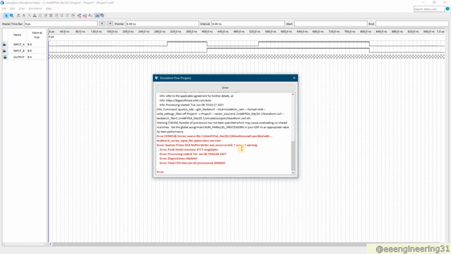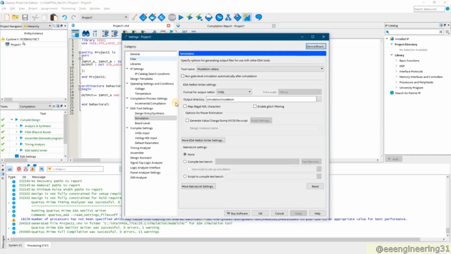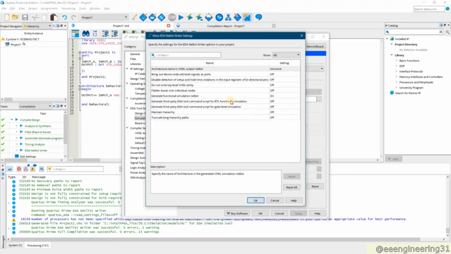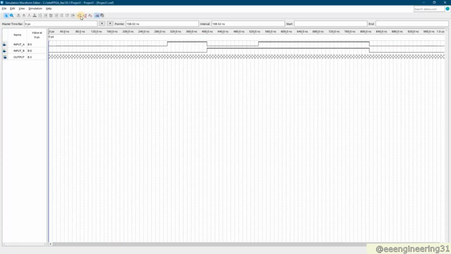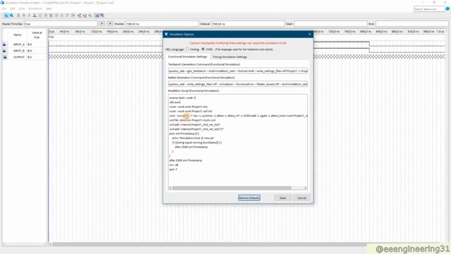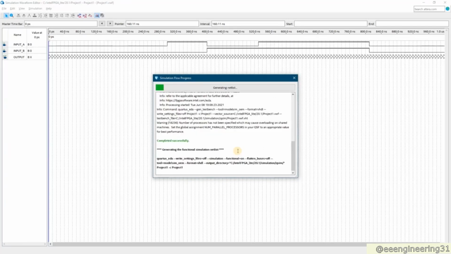Now we try to compile, and we have some errors. Alright, there is one other configuration that we need to do. Let's go back to Quartus, Assignment, Settings, and I want you to open More EDA Netlist Writer Settings. So right now, let us click on run simulation. If it did not work, I want you to go back to simulation settings and hit on restore defaults and again delete this. Sometimes this happens. Click on save and hit on this in order to simulate, complete it.